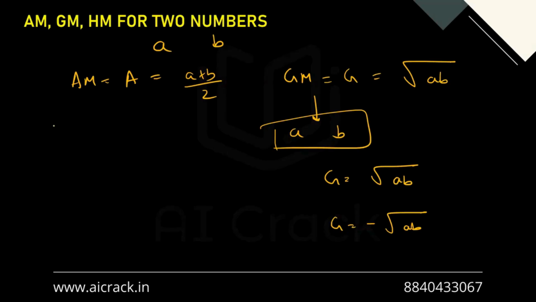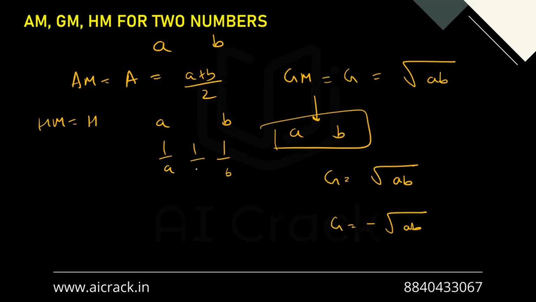And now let's define the last one, that is harmonic mean. Okay, let's denote that as capital H. Now when we are saying A and B are in harmonic progression, what we actually mean is that 1 by A and 1 by B are in AP, right? This is how harmonic progressions are defined, right? If A and B are in HP, we can simply say that 1 by A and 1 by B are in AP, right?